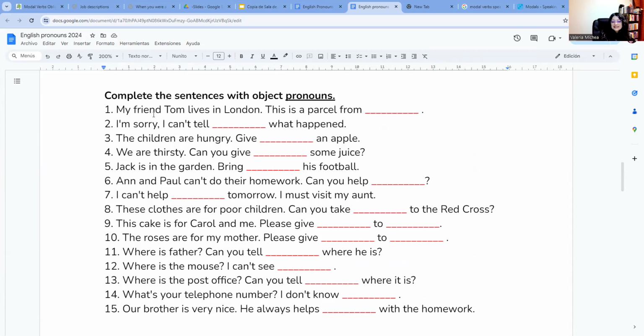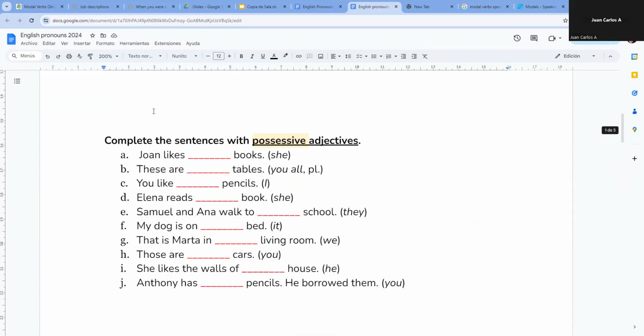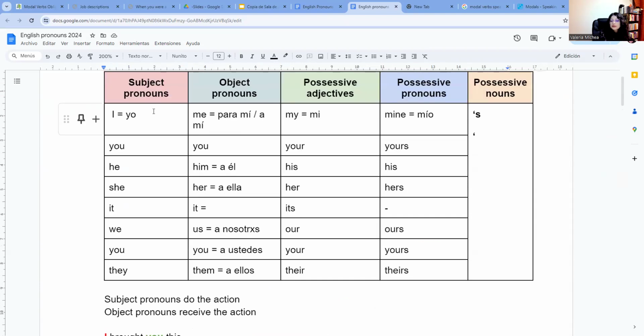Teacher, before you pass to another exercise, let's go back. When we say, for example, this is about me, me or me, meaning esto es acerca de mí. Yes, there you go. In this case, it can mean me. Yep, it's the same me. So we are talking about the object pronoun. Yes. Okay.